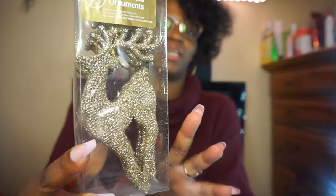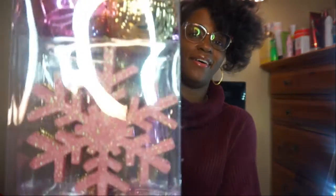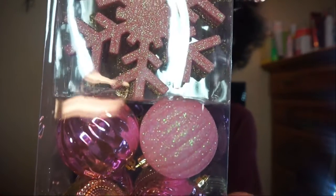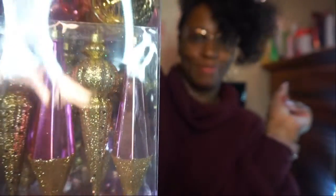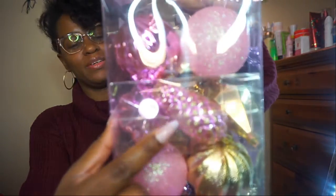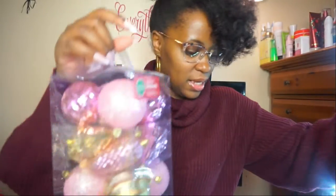The reindeer are super cute, super dainty looking — they look like girls, not boys. Very girly! Now these are what I spotted all the way in the back behind the other ornaments. Aren't they cute? They are so pretty — they've got little pink snowflakes and some gold ones in the back. They also have little pink acorns and a cute little tree ornament. I got two of them for the tree and those were twenty-two dollars.